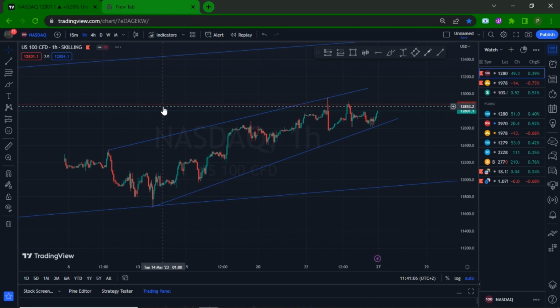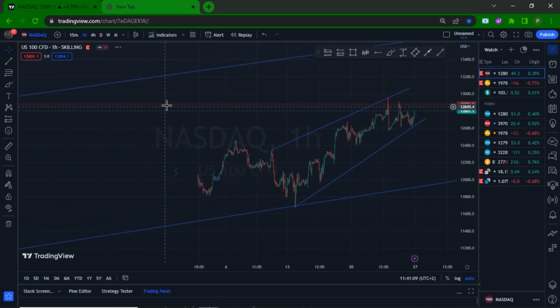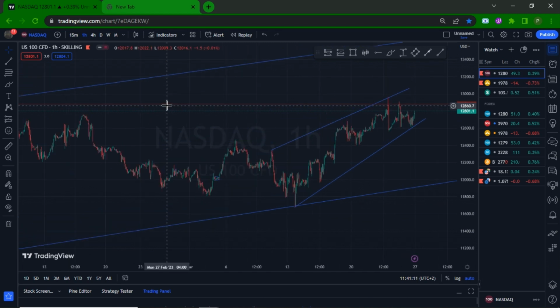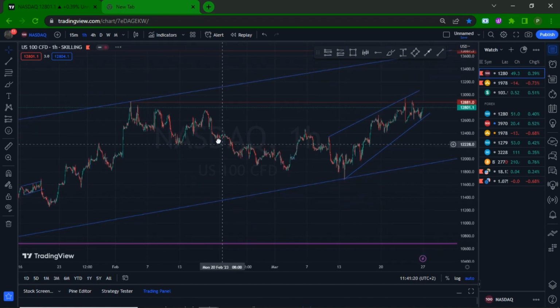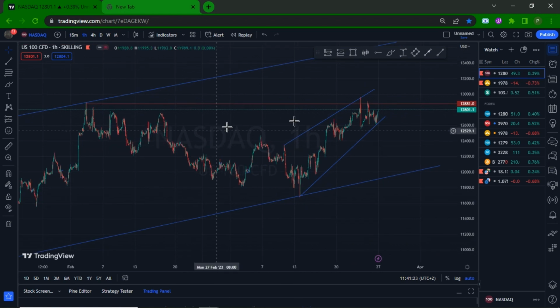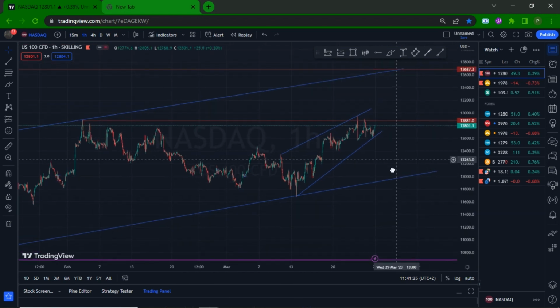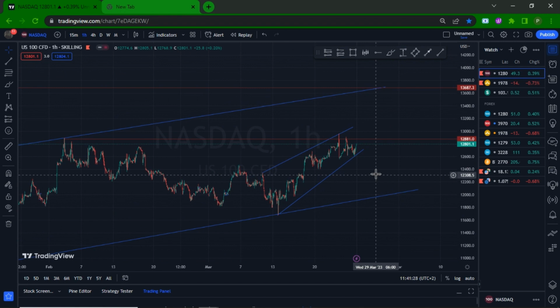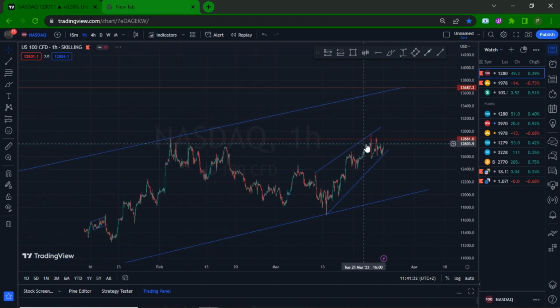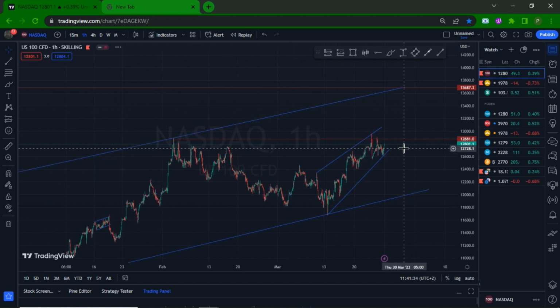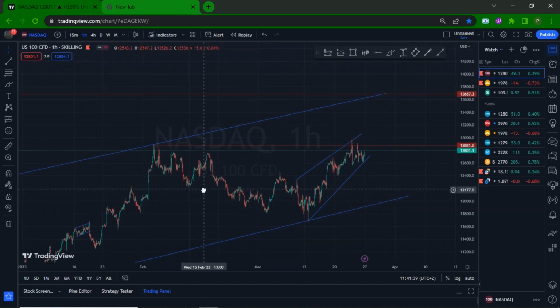Now we're going to the 1 hour time frame. I like using the 1 hour time frame. I feel like it gives me a clearer picture of what's happening in the moment, as long as I know what to expect from the high time frame. Like in the high time frame, I know I'm at a key resistance trend line. Now I know that I'm looking for reversal type formations, reversal patterns. Pattern formations normally happen in this time frame. So yeah, we need to really utilize it in order to be profitable traders.